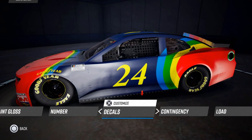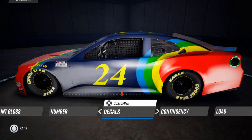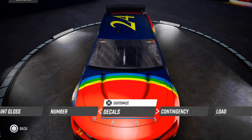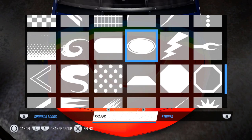Alright, so our base scheme is finally done. Now let's go ahead and move on to the important part, which will be the custom decals and numbers. And since we are working on the logo, let's go ahead and get the DuPont logo out of the way. Alright, so pretty straightforward here. We already got a nice shape right here.